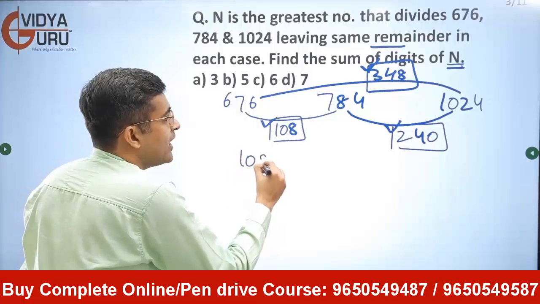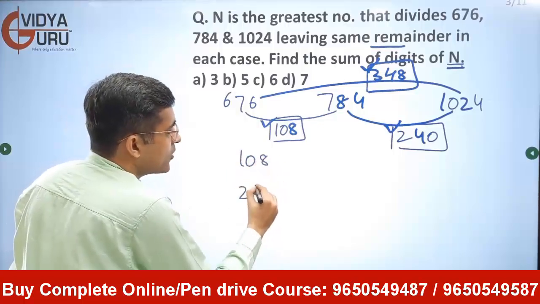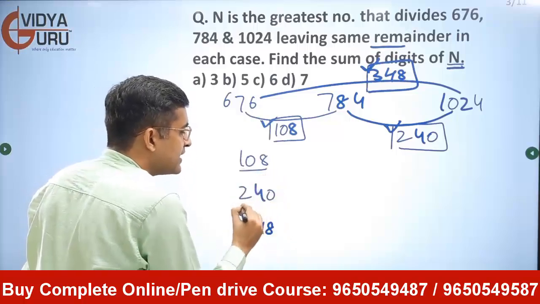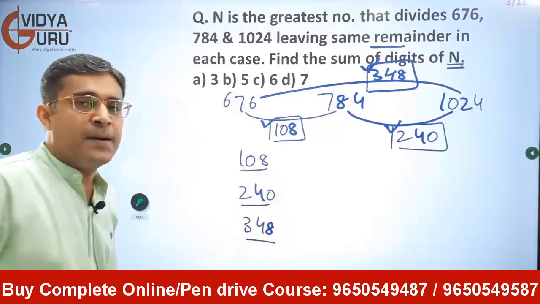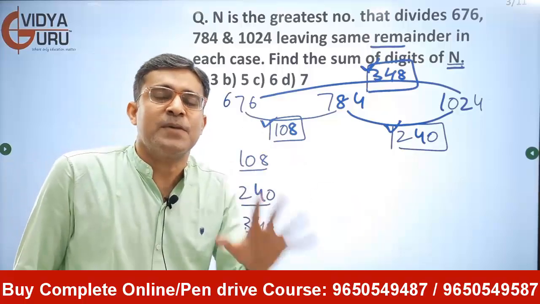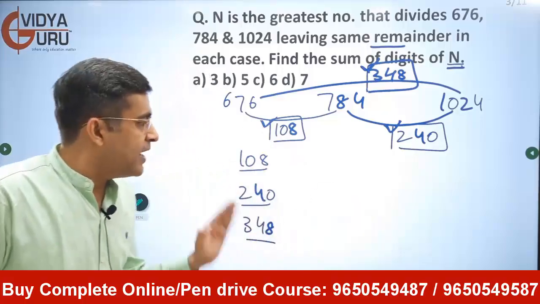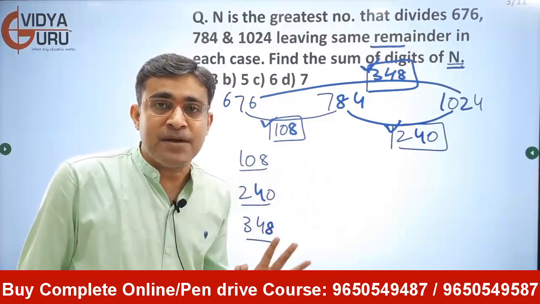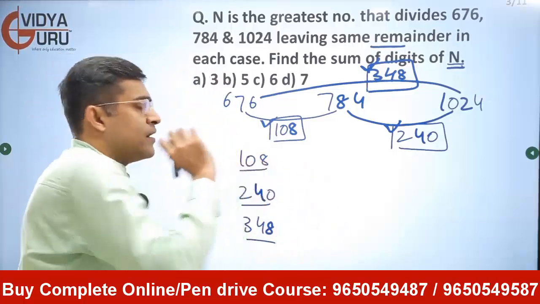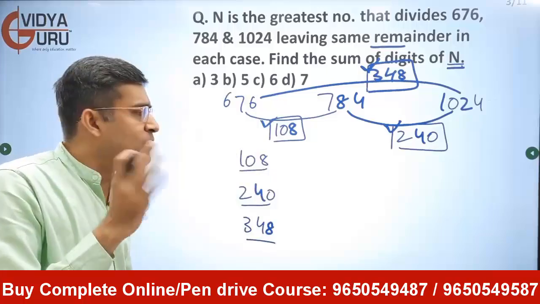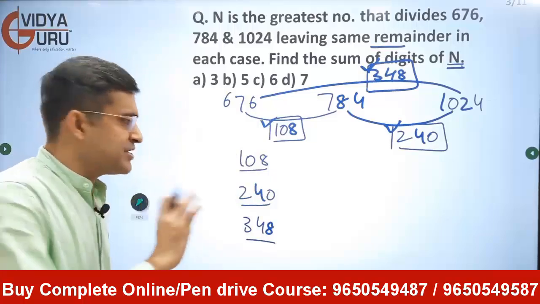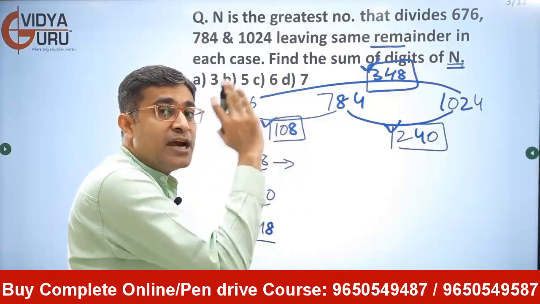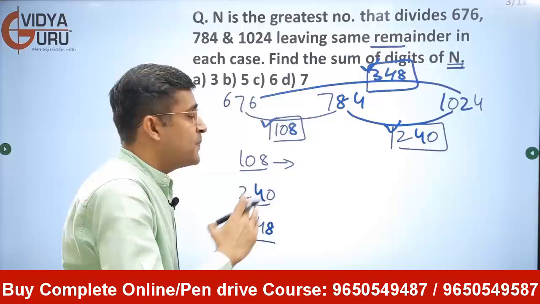So let's find out the HCF of these numbers, the gaps which we have come up with. So 108, 240 and 348. Now I have to find out the HCF of these three numbers. Now I'm going to teach you the prime factorization method. I will write these numbers as a product, as a multiplication of prime numbers. Sure. So 108. What comes to your mind? 12 nines are 108. But I cannot write 12 and 9. I have to use prime numbers.